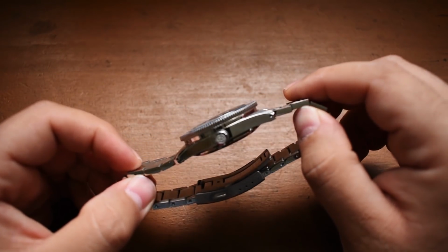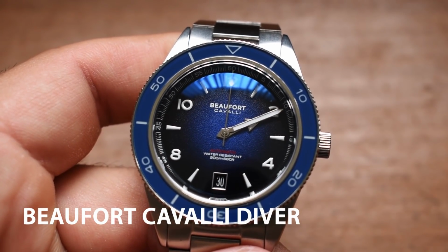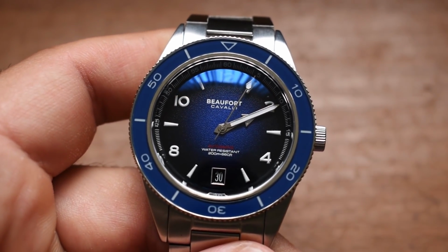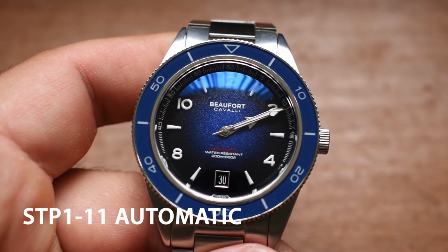Let's get up close. Okay, guys, I just unboxed it right before your very eyes. I just held the watch in a few positions, and the second hand is already ticking away, which means this is in fact an automatic movement. This watch utilizes an STP-111 automatic, to be exact.